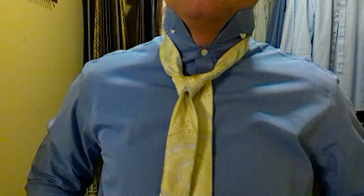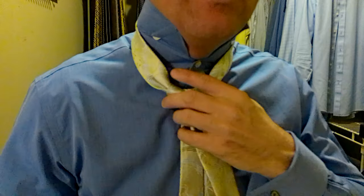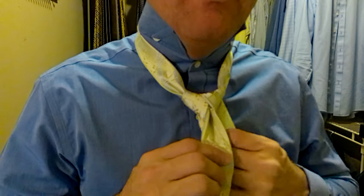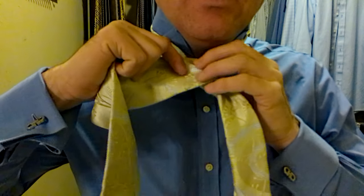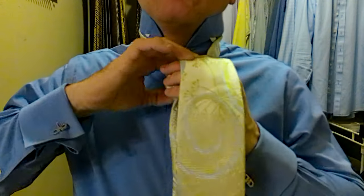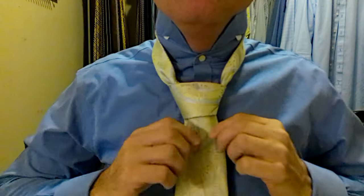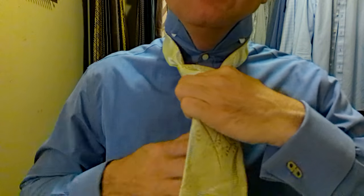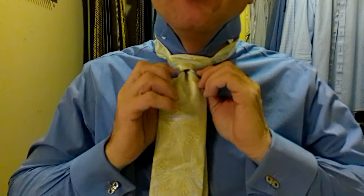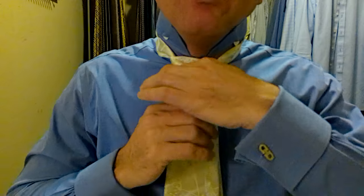Now at this point, I call this the checkpoint. This is where we're going to make sure this knot is coming together, which it looks like it is. We're going to come out over the front, keeping everything flat, create this little pocket here, and then we'll come behind and through. Now we're going to go down through that pocket we've created, hold the top of the pocket, pull the tie through, and now we hold the top of the knot and we pull on the tie to adjust it. We may be a little bit short on this one — we're going to find out here in just a second. This is creating a little dimple for us automatically.